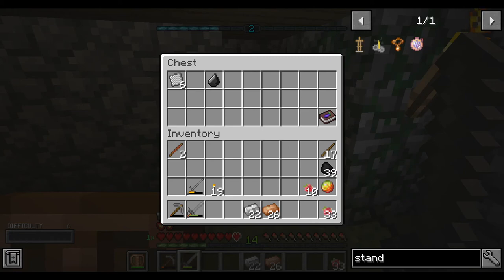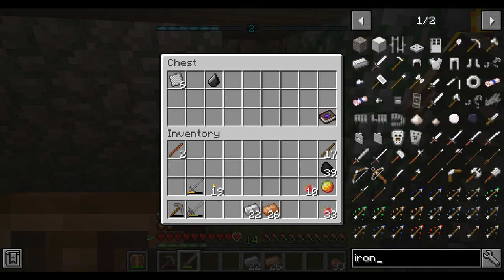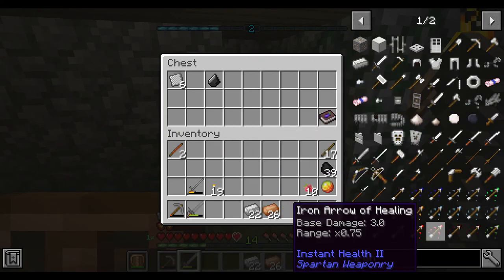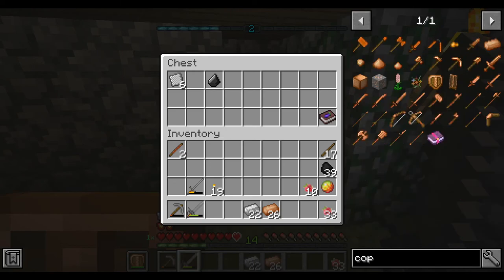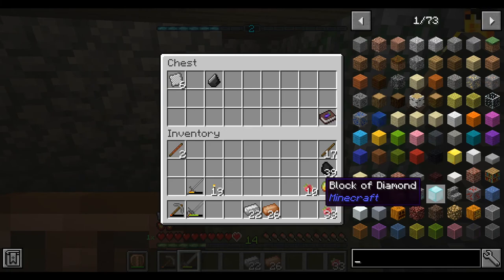So, the question is, is copper or iron better? We're going to test that out real quick. I'm going to go to the iron. Let's see what this does. 6 armor, okay? And let's go to the copper one. There's no copper armor. Okay. Iron it is.